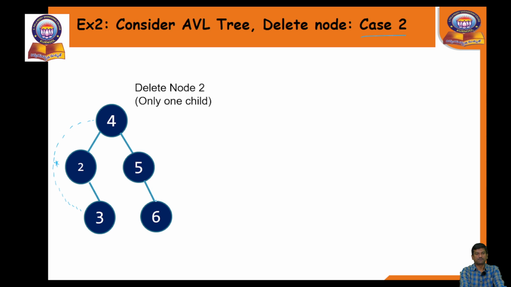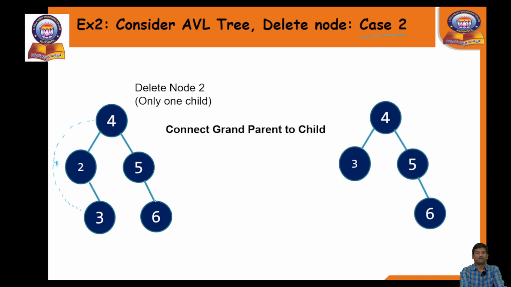So when you are deleting the node 2, we can say you link your grandparent and similarly the child. So consider this is your parent and this is a child and this is your grandparent. Then in such cases, establish a link from the grandparent to the child. So we are linking 4 and 3. And check the properties of the AVL tree. So the property of the binary search tree has been satisfied.